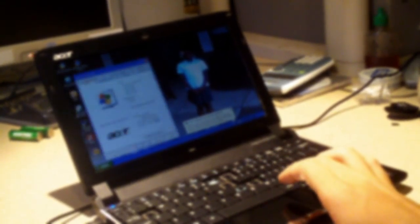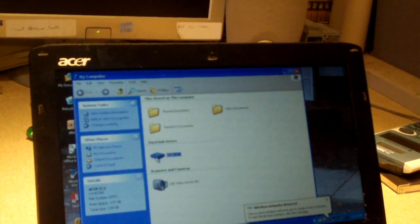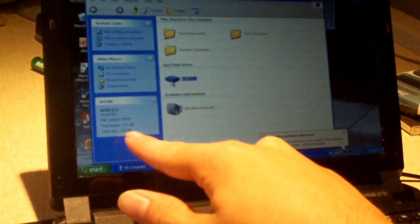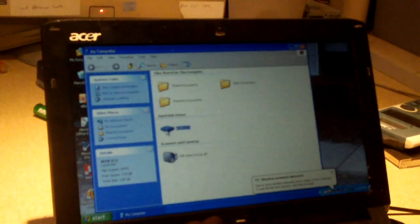Let's look at the properties. Has an Intel Atom N450 processor. You can run at 1.66 gig. The system has 1 gig of RAM. I believe it has a 160 gig hard drive. So I'll be adding some RAM to this thing and putting Windows 7 on it. Yeah, I believe it does have a 160 gig hard drive. Yep, 160 gig. I mean, Windows shows 138, but that's because there's recovery partitions and all sorts of crap loaded on it too.